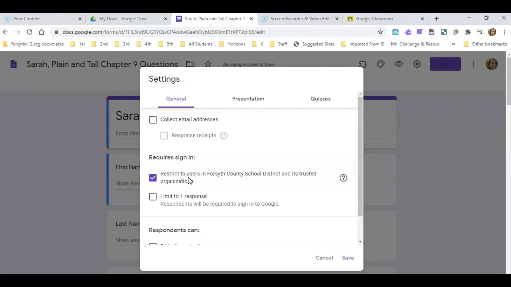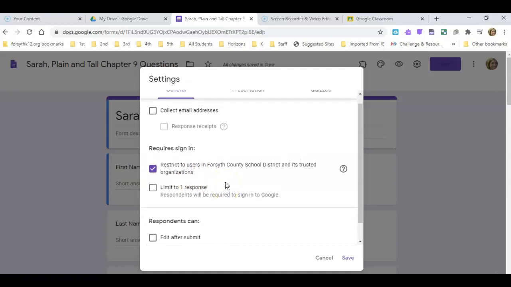The only time I don't use that is for my First LEGO League robotics team when we're trying to collect information outside of the school, from experts in the field that we're using, or from our parents and grandparents and other people that we want to collect lots of data from. We do that so that we can send it out and get lots of people to answer our surveys. But normally I just restrict it to this.